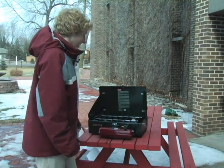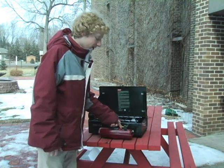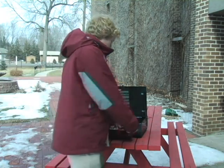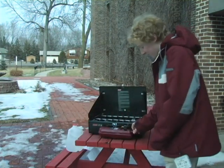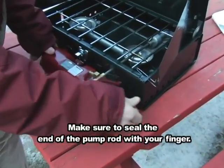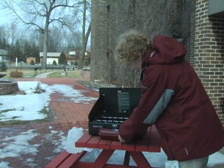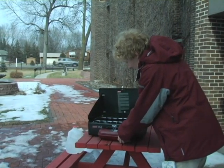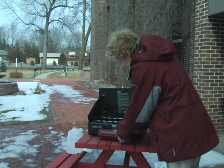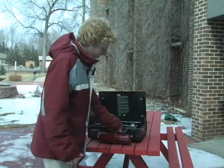Okay, after we've done that, we need to pump the gas so it will be vaporized so it can burn. To do so, you unscrew this the way that it says open, and you want to pump it about 30 times. Okay, you flip this switch up to light it.